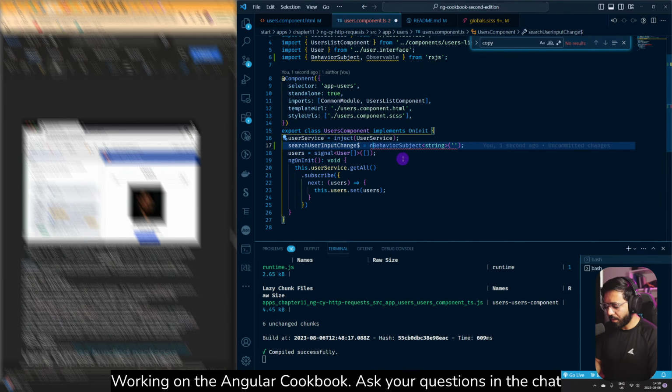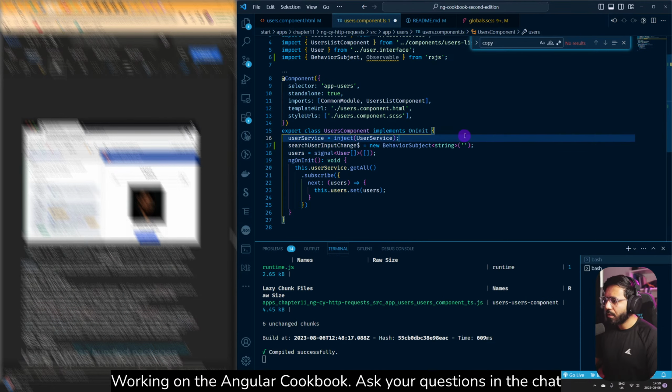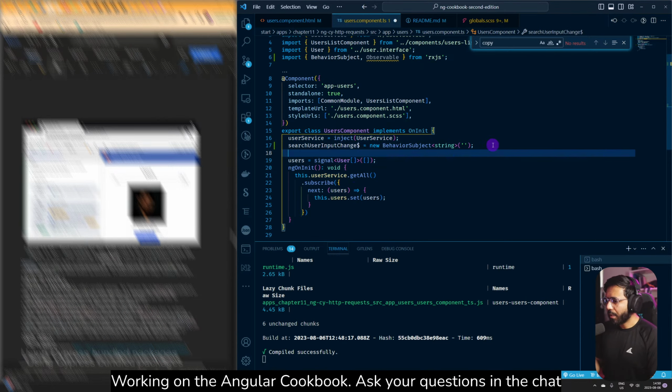This should be a new behavior subject. Then we want to have a search input, which should be a signal, and it should be an empty string.